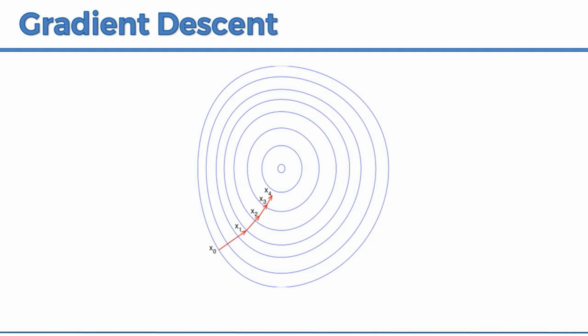So here's an example of gradient descent applied in a two-dimensional space. That was a one-dimensional example. Here we have a two-dimensional space for the gradient descent. As you can see, it's getting closer to the minimum. And it's also called gradient descent because you're descending into the minimum of the cost function.